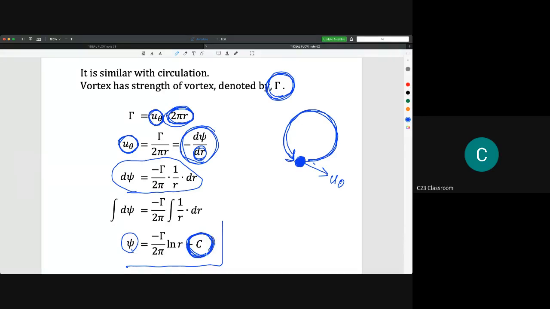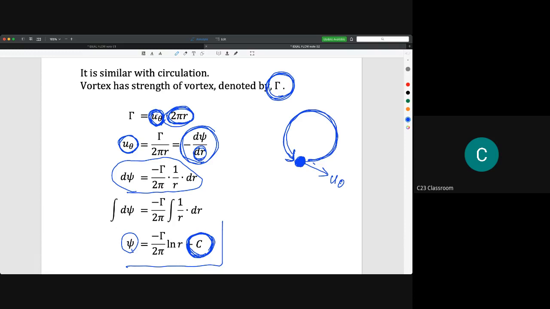Another point here is, it is okay for you not to take any positive or negative sign for the velocity. Why? As I explained previously, gamma or circulation. After circulation, we learn about vorticity, and it leads us to velocity potential. And velocity potential is actually the imaginary line. That's why the negative or positive sign can be neglected in this calculation.